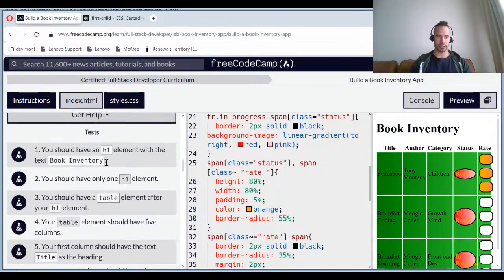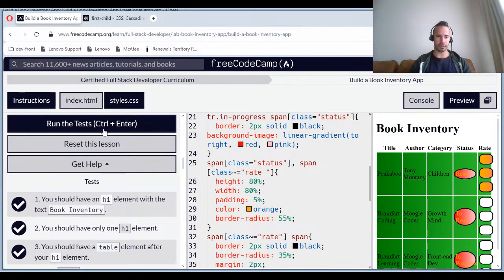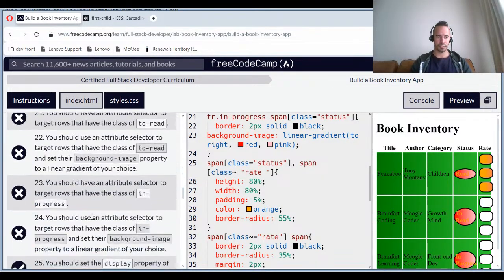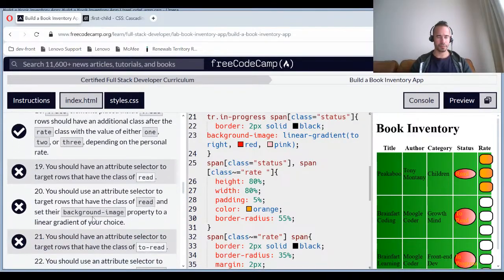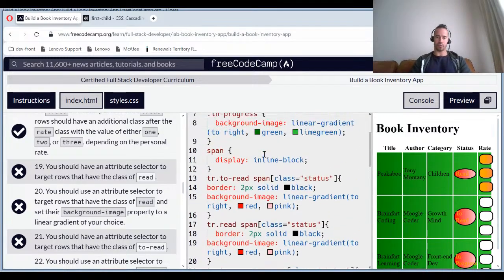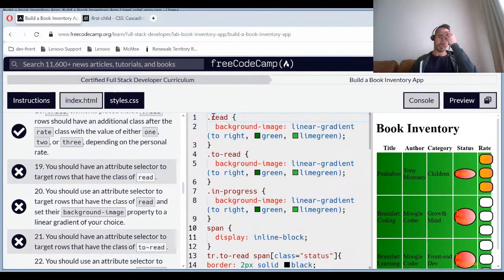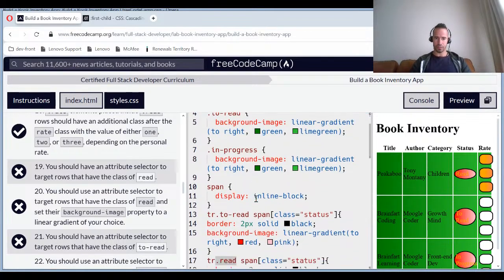So let's see what they want right here. So all of this probably failed. You should use an attribute selector to target the rows that have the class read and set the background image property to linear gradient. So they didn't like this way of doing it, or this one, I mean.